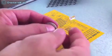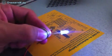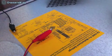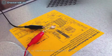Alright guys, here we have an LED and just a regular coin cell, a 2032. We turn it on, and we get a pretty bright LED. I mean, it's not bad. But again, let's see if we can make it brighter. Or just blow it up. Alright, now here's the same LED with about 2,000 volts up to it. That was quick.